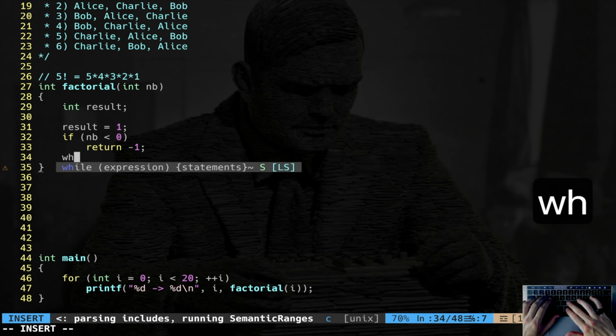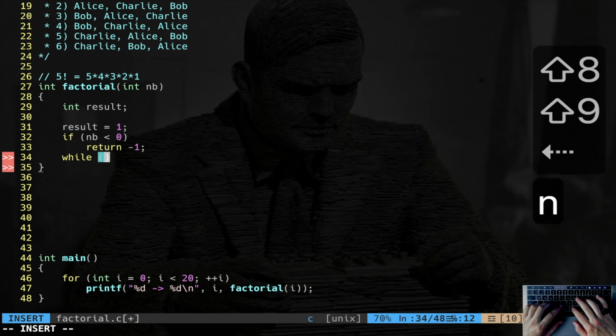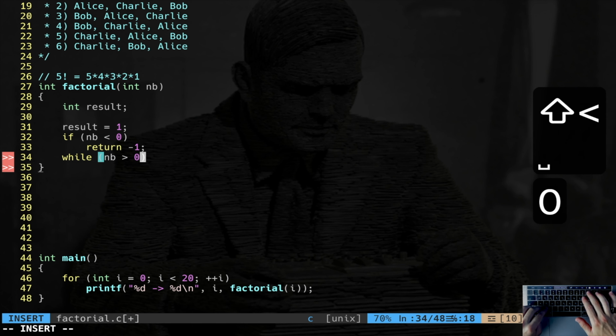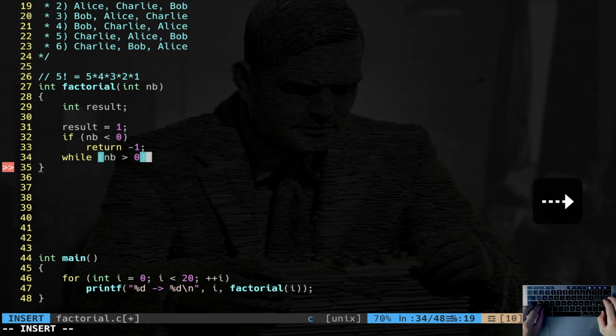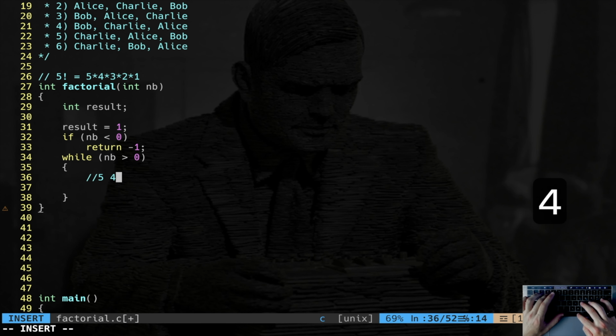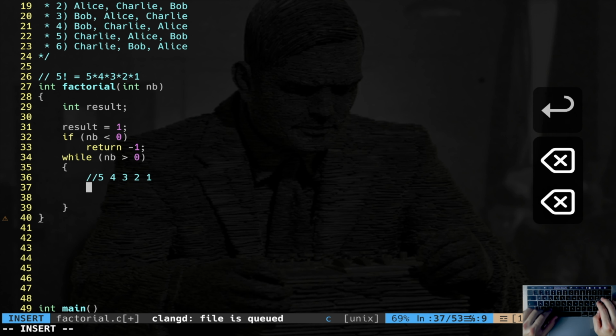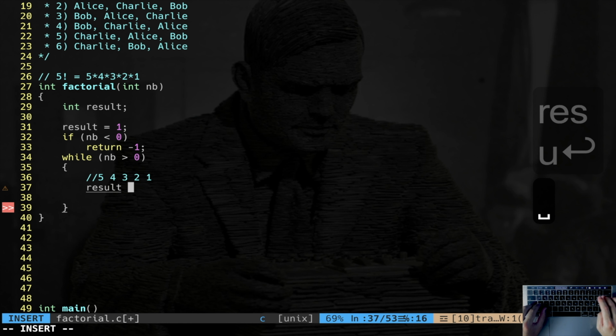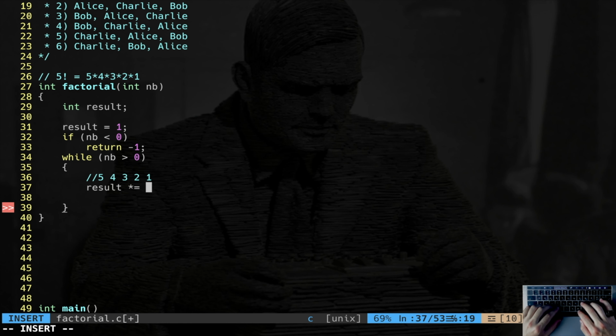Now, here I can say while nb is greater than 0. So here you will have 5, then 4, 3, 2, 1. You see? So I'm going to do while nb greater than 0, you can do result times equal nb.